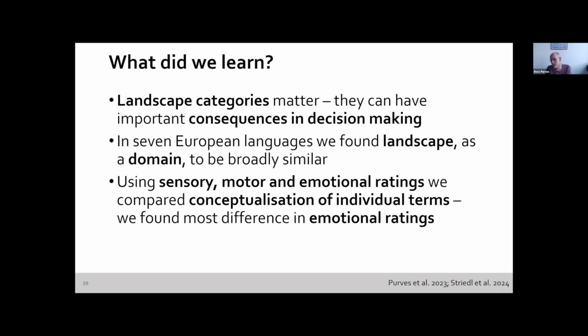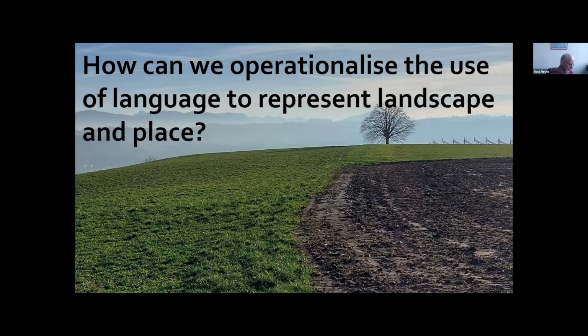And that's kind of interesting because the emotional ratings might be the things that most influence how likely or less likely people are to accept, for example, a policy, right? So emotions are very bound up in concepts related to place. So sense of place is at least partly all about our feelings about our experiences of places, and that in turn is probably very strongly related to the acceptance or the lack of acceptance for a particular policy in a landscape.